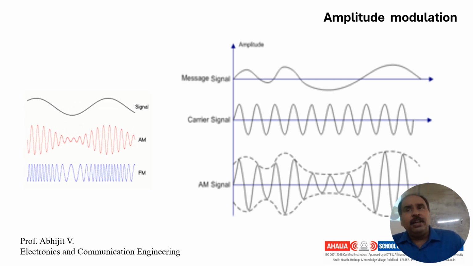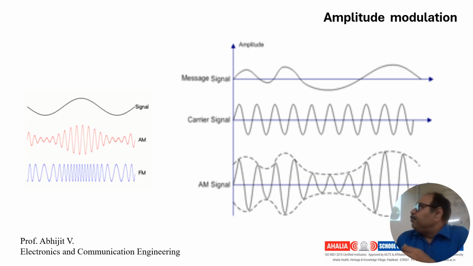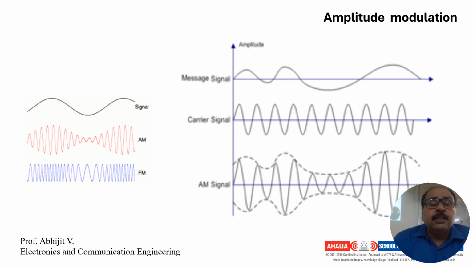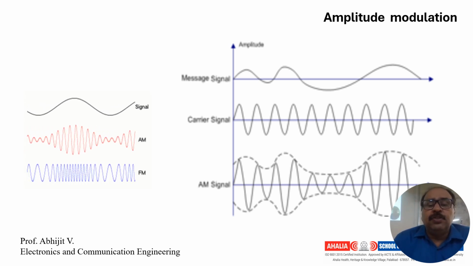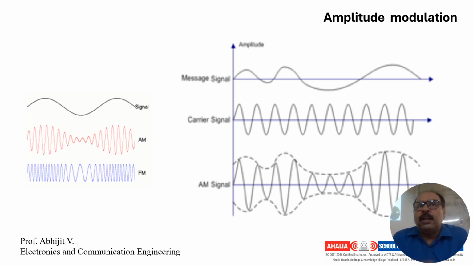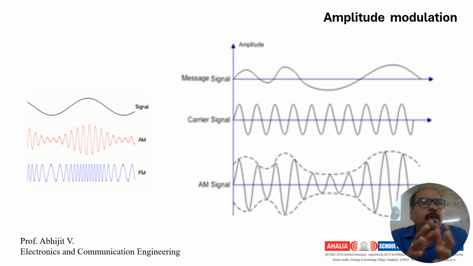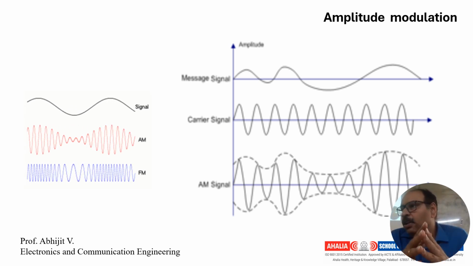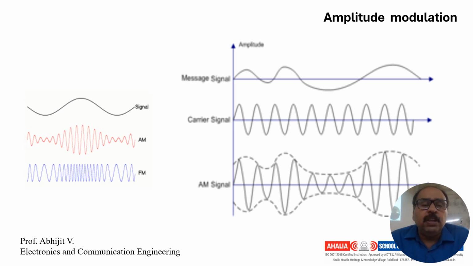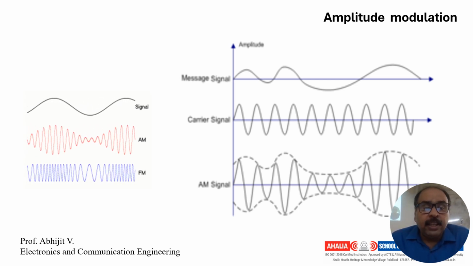So let us understand in detail how this signal is being modulated. Is it legible here? Let us consider a message signal moving in this fashion. As I told you, message signals are unpredictable and can take any form. It need not be like this. There are no conditions for that. It could be anything.